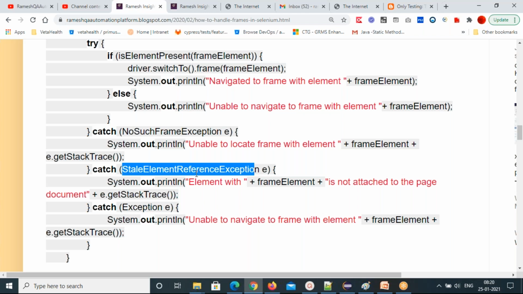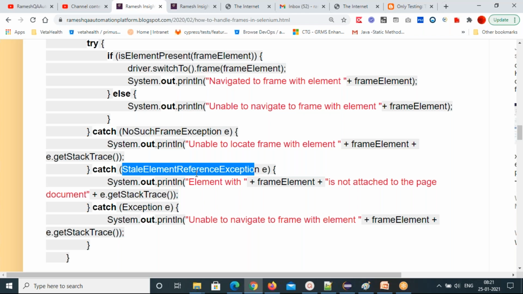No such element exception, timeout exception, and I have shown you element not interactable exception, and now I'm showing stale element reference exception and no such frame exception. So all these exceptions you explain, okay, and have some knowledge on these exceptions, and what scenario you will get them and how to solve them. And I have shown you a few more also.